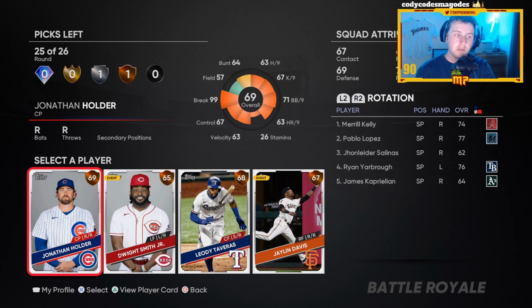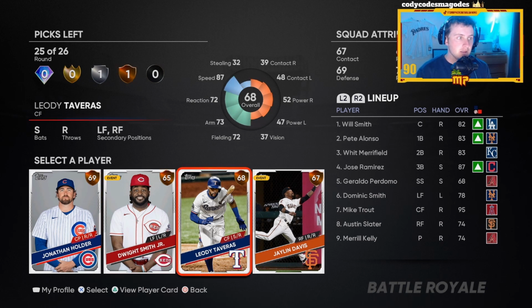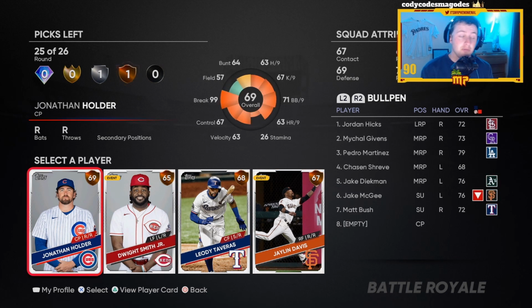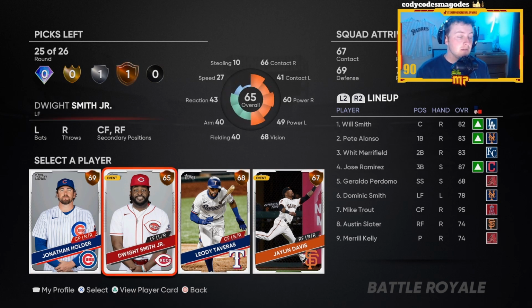So for example, we have 1 bullpen spot left and 1 bench spot left. So we go through and we see, okay, Dwight Smith Jr., decent against righties. He's a left-handed bat. Wouldn't be bad to have. Leody Taveras has got real good speed, and Jalen Davis is an outfielder. Jonathan Holder is a bullpen guy with 99 break, but we want a silver bullpen guy. And there's only one other round left. This is silver. So why not take one of these bronze hitters who's just going to be on our bench anyways and save the last bullpen round for a silver? So that's what we're going to do.